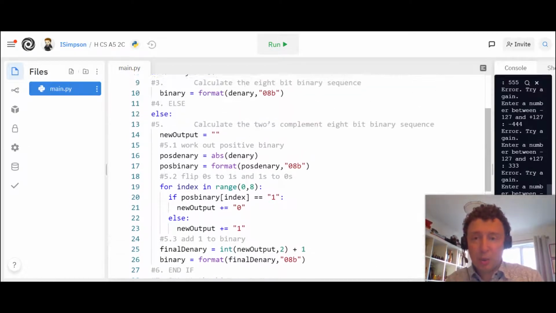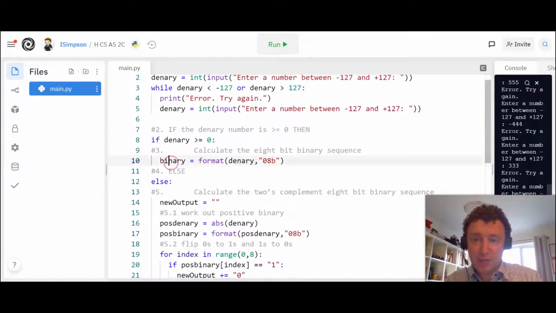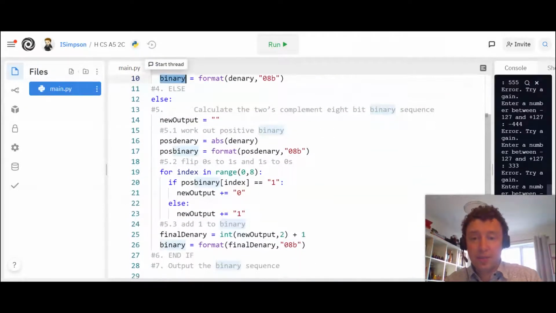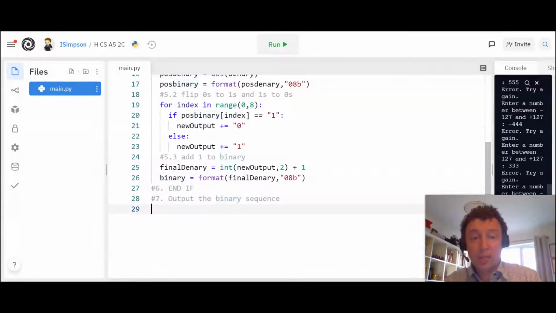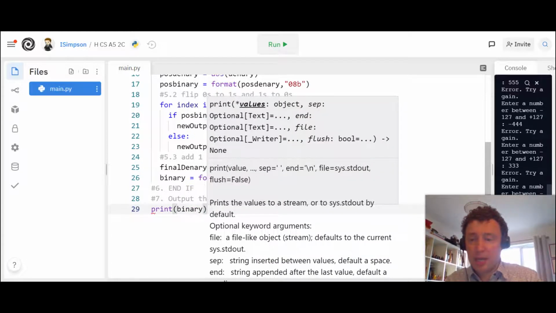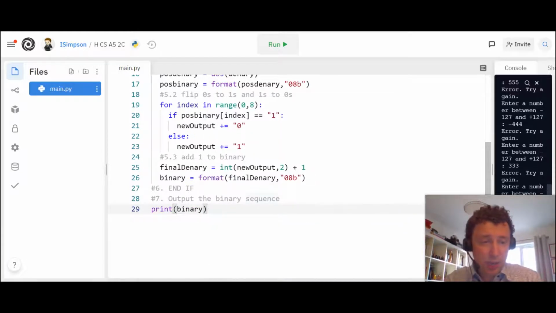Now, notice that in both the if statements, I create a variable called binary, okay, line 26 and line 10. So I know that the correct binary sequence is just in a variable called binary. So I'm just going to print binary, okay. In this example, I'm not showing a breakdown at the moment.